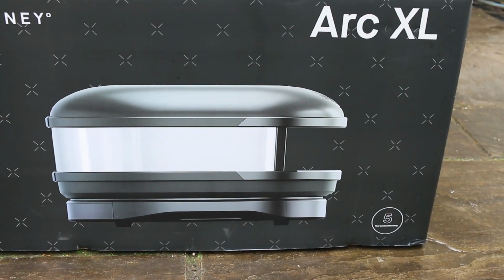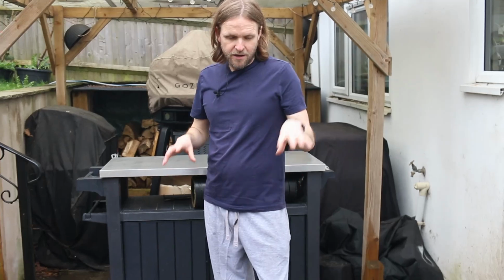Hi there, welcome to our review of the Gozney Arc XL. This is a new pizza oven from Gozney. Now before we unbox it and review it, I've got a few disclaimers.